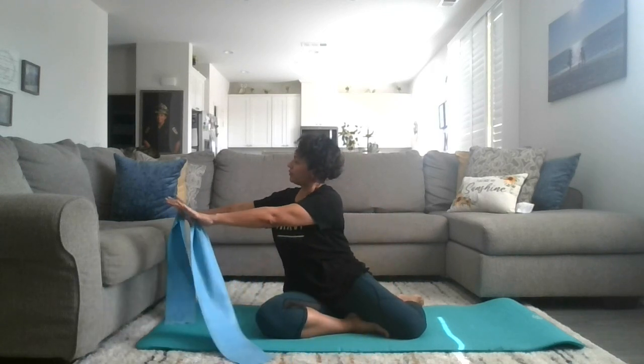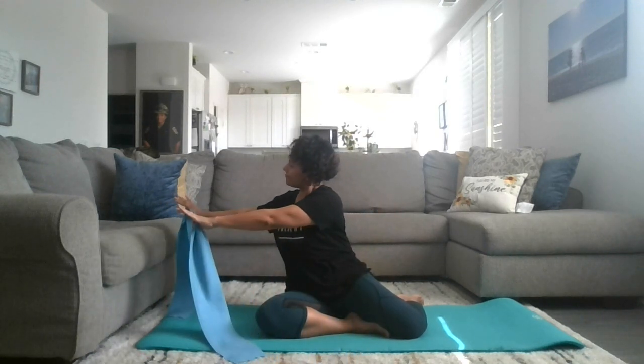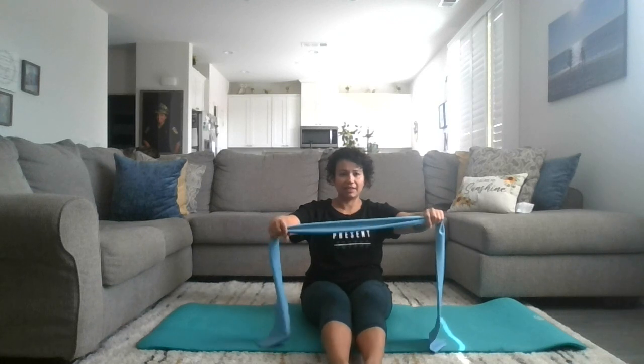And your biceps and triceps. Inhale and exhale. Use your breath. Last one. Best one. Inhale, exhale. Nice job. Go ahead and take your feet back in front of you. Soften your knees or straighten your legs. Again, whatever you're most comfortable with.